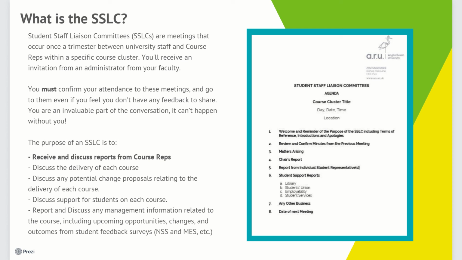The SSLC is a committee including course reps, module leaders, and course leaders from a school. There is always a chair who ensures that the meeting runs smoothly, and this person is usually the head or deputy head of the school. The administrator is there to take minutes, and any additional staff members from the library, student services, and us at the Students' Union are there to listen to your feedback as well.